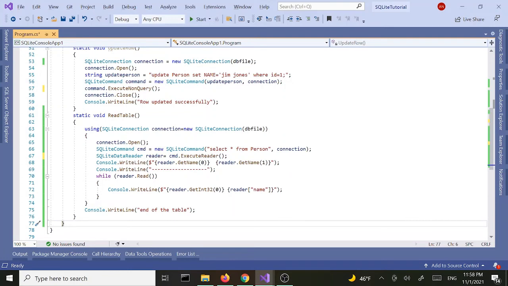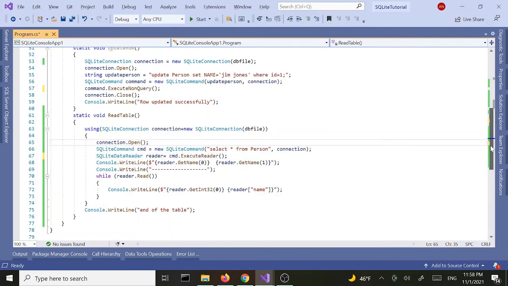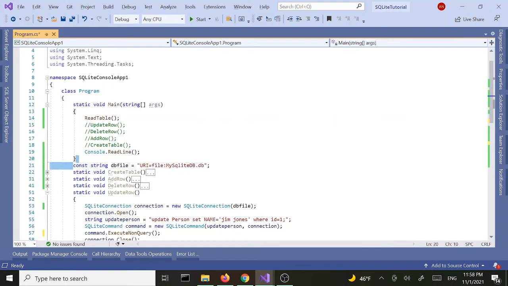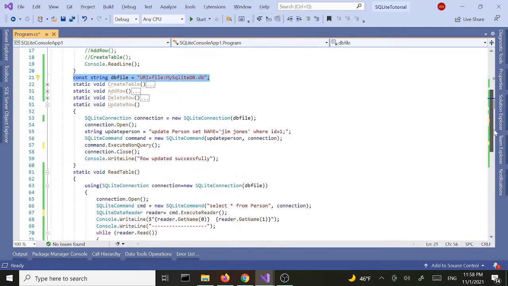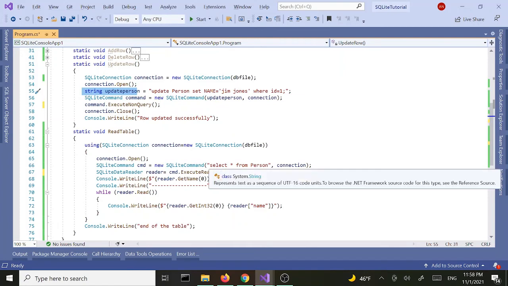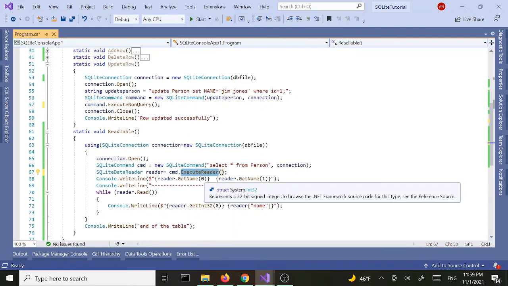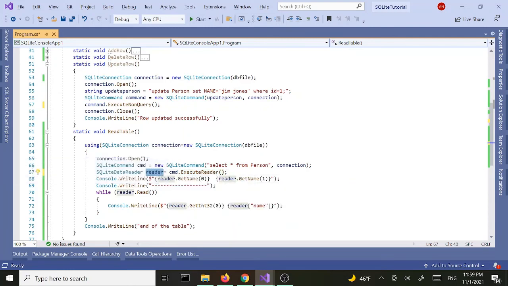All right, let's do a quick recap since we did a few different things here. First we used the using statement and closed everything inside here. Then we did a little housekeeping. We declared the class level variable, our database file. And then here, instead of using a separate variable for the SQLite statement, we passed it directly as an argument to our SQLite command. The next thing that was different: instead of execute non-query here, we used execute reader and assigned it to a reader variable that's a type of SQLite data reader.